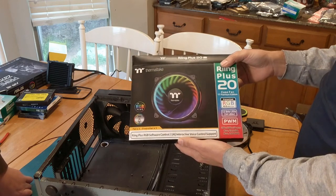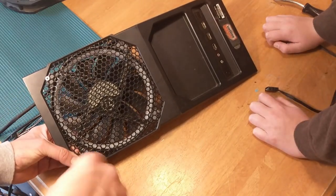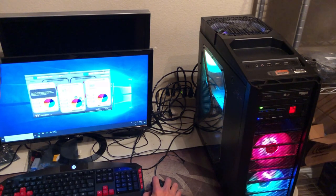Today on PC Boosting, we'll be installing the Thermaltake Riing Plus 20cm RGB fan in my old Antec 900 case. I'll also be putting in my new computer at high speed, and I'll show you what it looks like at the end.